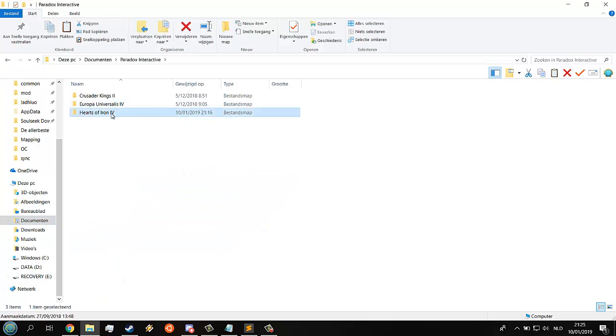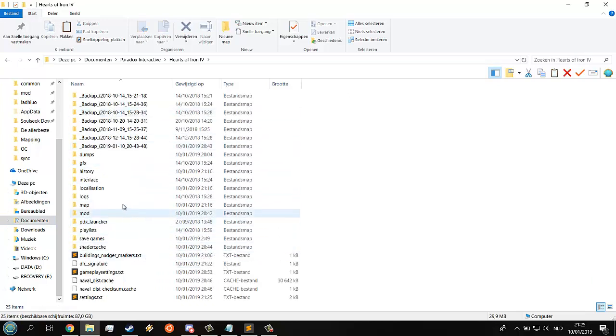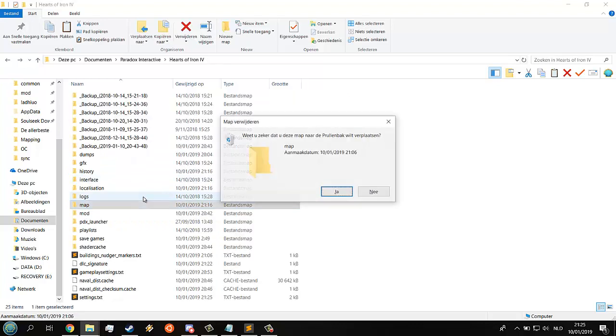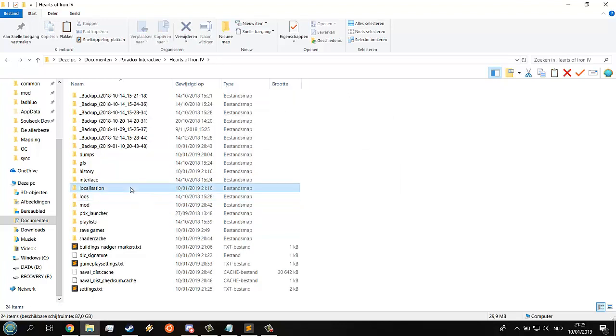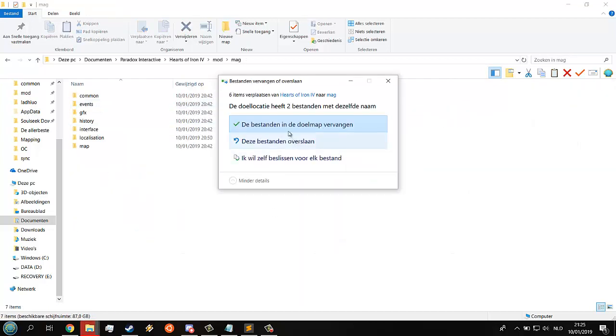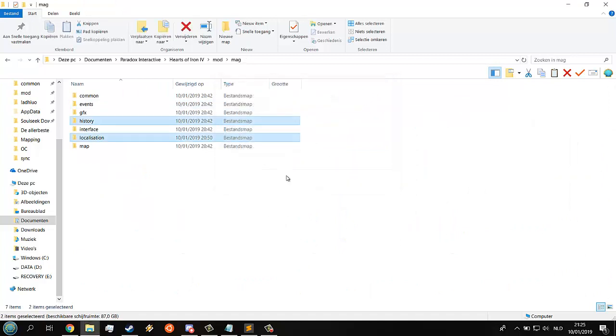Paradox Interactive, Hearts of Iron 4, and you will see 3 folders of note right here. We have Map, Localization and History. The Map folder you can go ahead and just delete. The localization and history you cut and paste into your mod, and then you restart the game again.